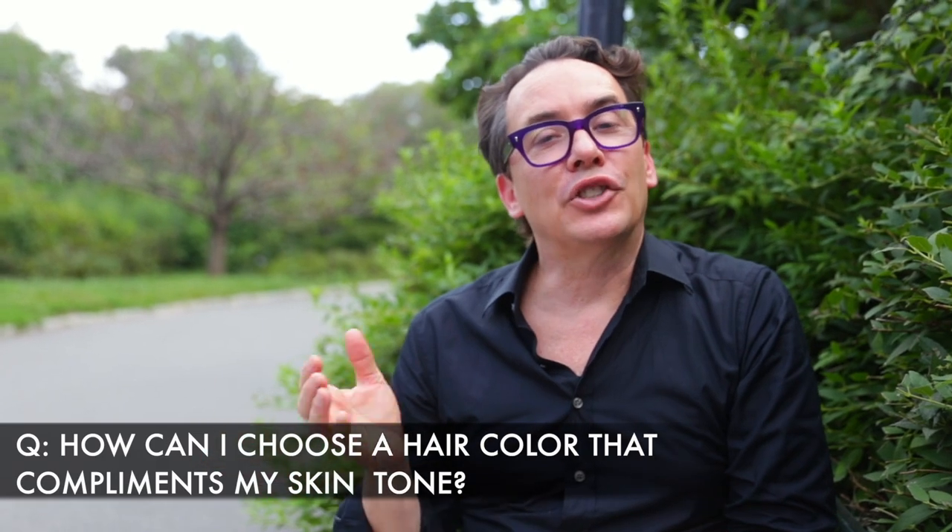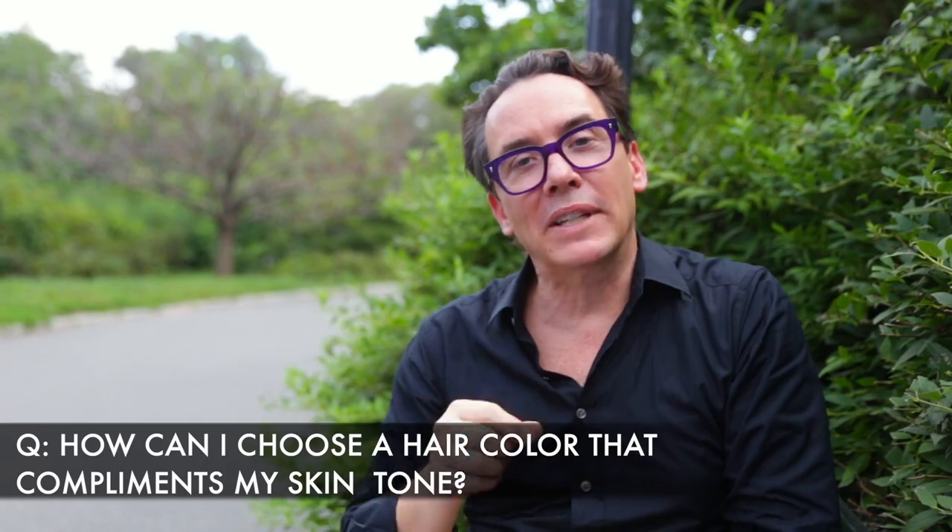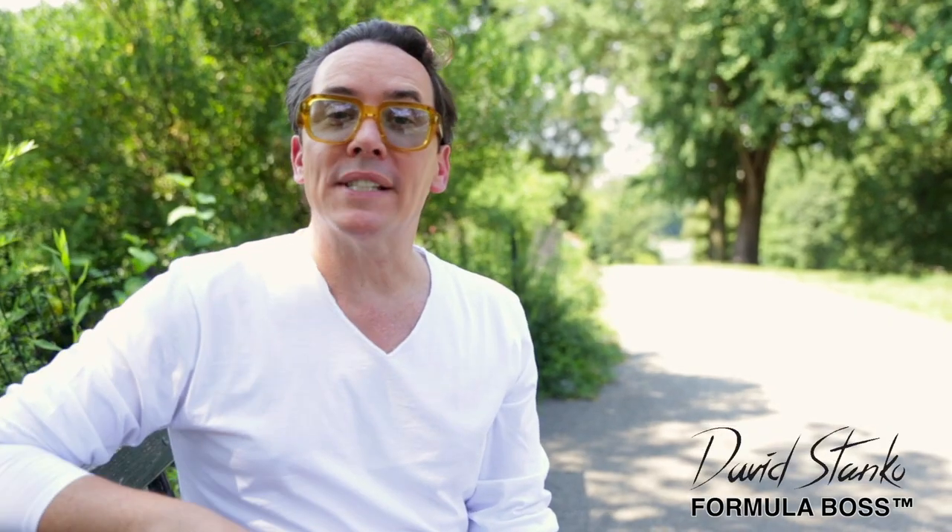How can I be sure to choose a hair color that complements my skin tone? Remember, opposites attract — you don't want to pick a hair color shade that's too close to your complexion. If you have a lot of pink and orange in your skin, then avoid copper and red tones. On the flip side, if you have ashen tones in your skin, stay away from ashy hair colors or you'll end up looking a little bit like a ghost.